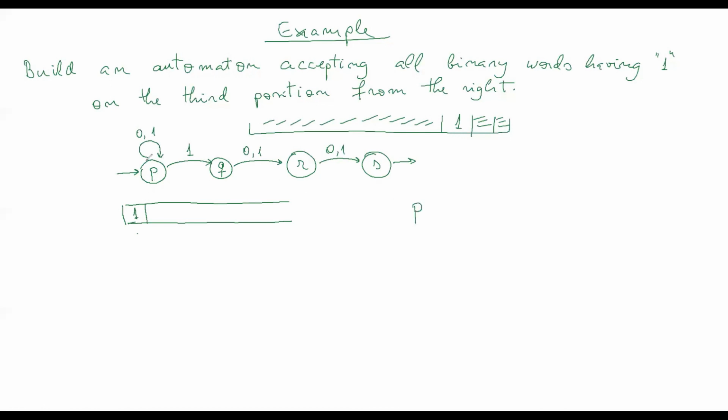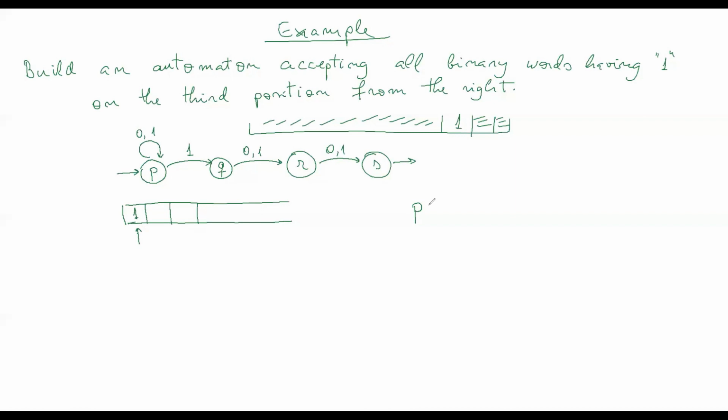So in state P with transition 1, I have two possibilities. One, I stay in P, and the other one, I move to Q. And this is the same thing as guessing whether your input word has length 3, meaning this one is third from the right, or it doesn't. And you have no way of knowing just by reading this one, because you cannot really look ahead to see the length of your word.